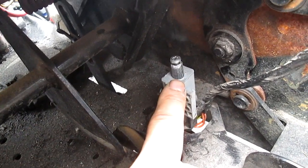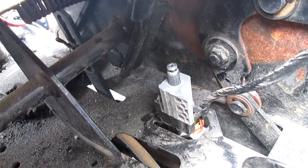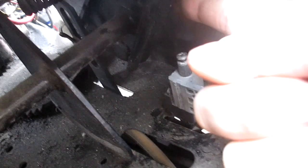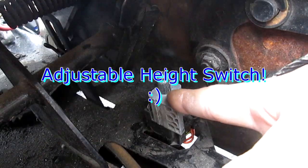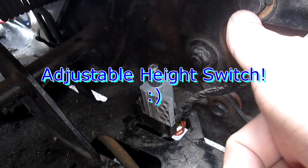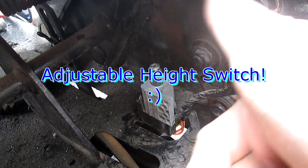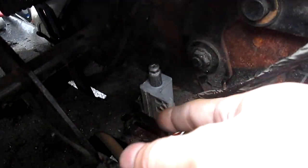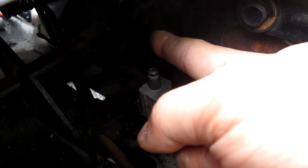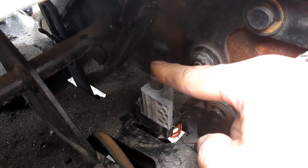I put a screw there and I screwed it up, so that would be my spacer. So even if this blade — if that lever wasn't hitting correctly — I can still adjust this if I want. In reality, I think I tested before moving this bracket, and it actually worked with just that screw as well. It just had to go higher, and that's all there is. It's just pushing it down to make the contact.